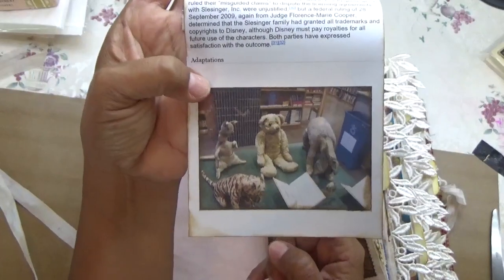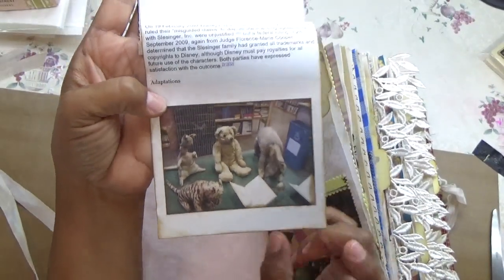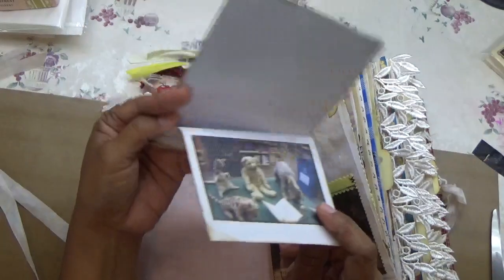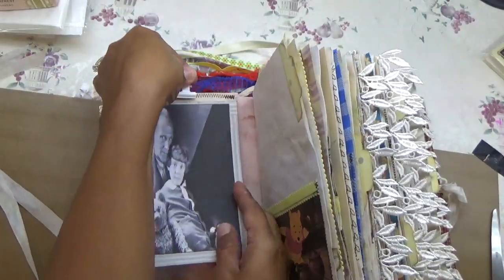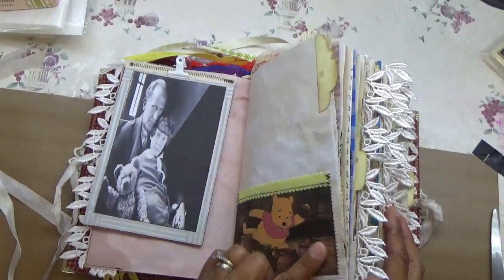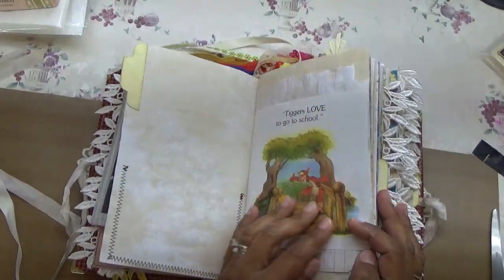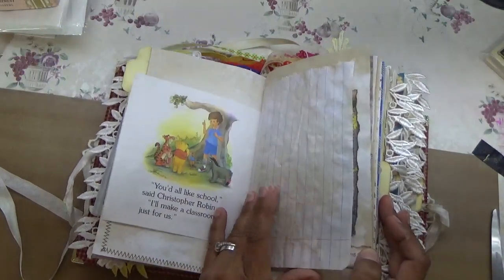And this is the original Winnie the Pooh and Tigger and Kanga, and I forget his name. So everybody is there. So that's interesting, and I just have it clipped here. This is the pocket, has nothing in it. It's stitched, and I just put that trim there. Little tab I created. And then I had a little tiny book. It says Tigger loves to go to school, so I just added it.